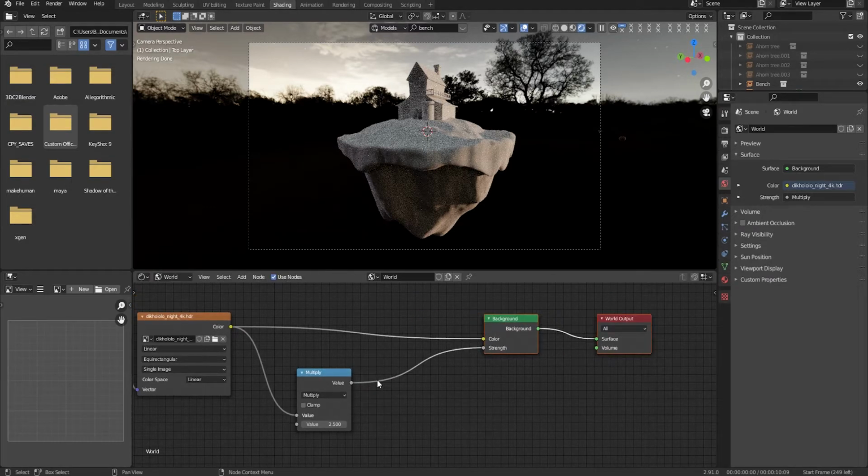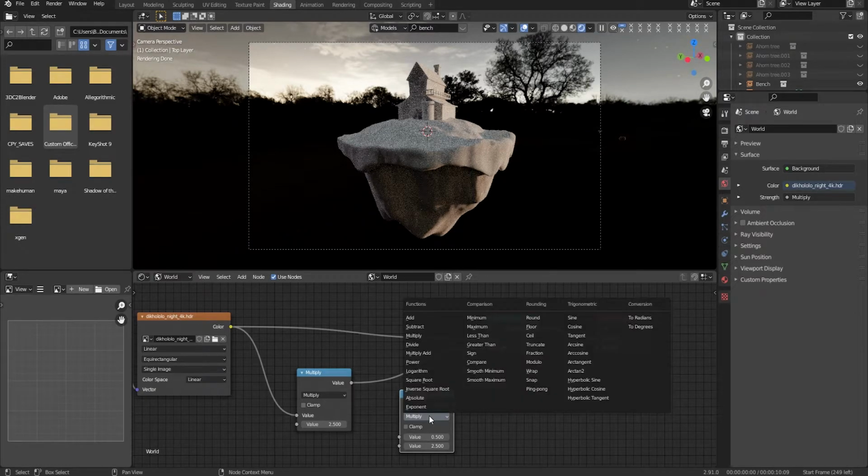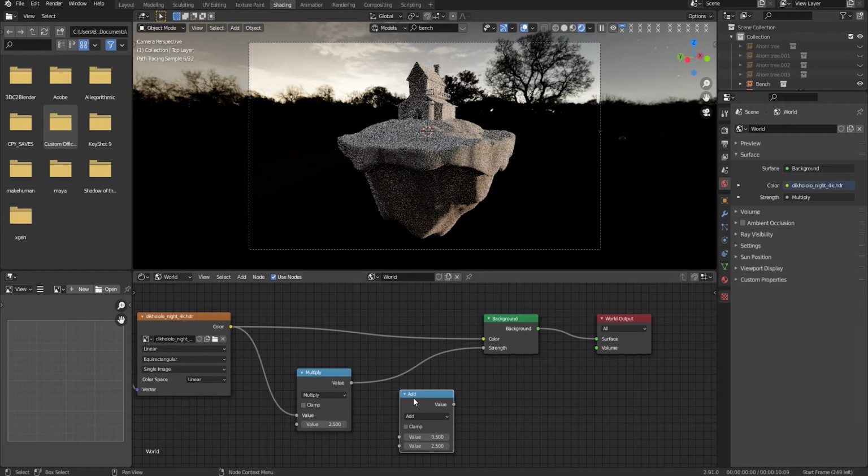So what I will be doing, I will duplicate this multiply by hitting Shift D, place it over here and change this one to add, which will also give us more of the normal lights and the other stuff, not so much contrasted.